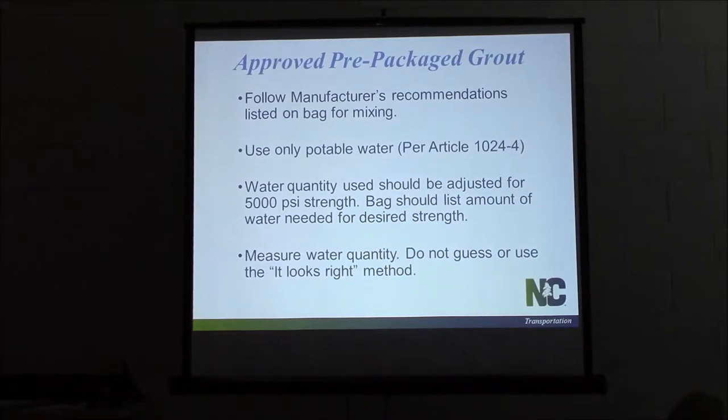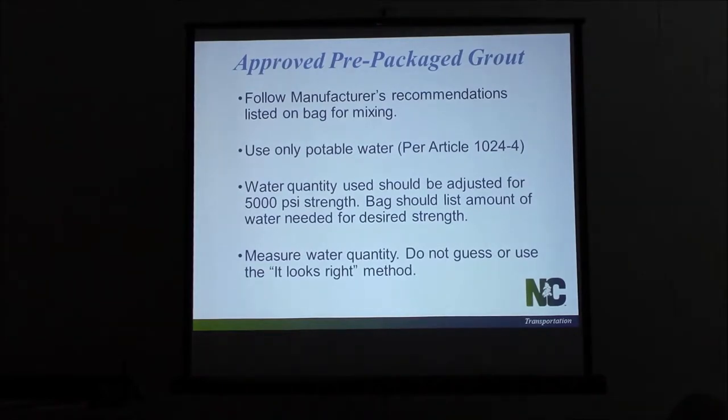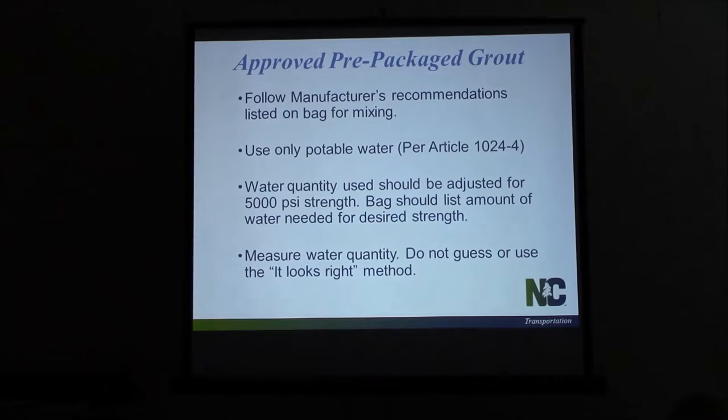Typically in the field, when you see this information come out, the bag will have mixing instructions. There'll be a little chart or table on there that will have — usually three categories — like flowable and fluid mix, telling you how much water to mix in per bag and the strength at different days. If it's not on the bag, you need to get it off the manufacturer's website. There should be a product sheet on there that lists all that information, because it's critical we know that. We want a pretty fluid mix to get down in the keyway and fill all that void — we don't want to put a stiff mix in there and leave void behind. But to do that, we need to make sure we've got that 5,000 PSI.